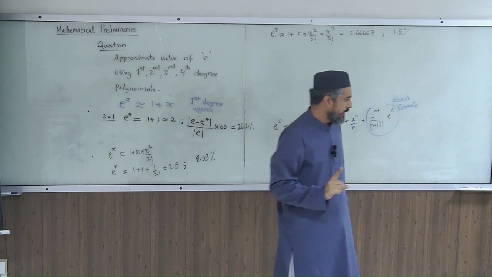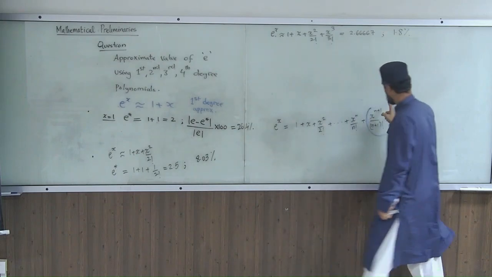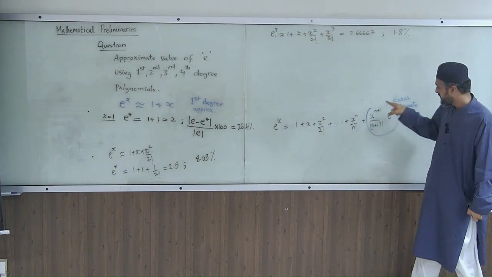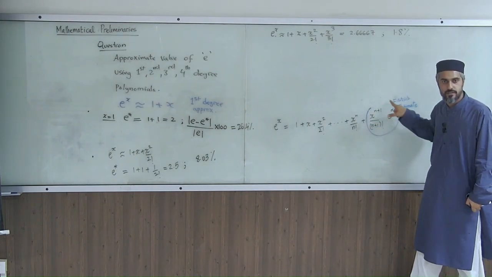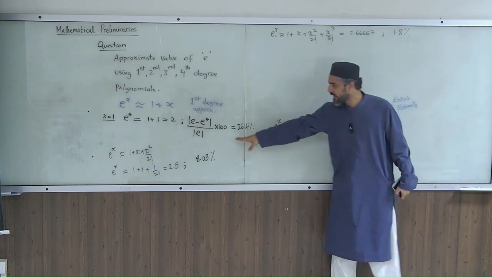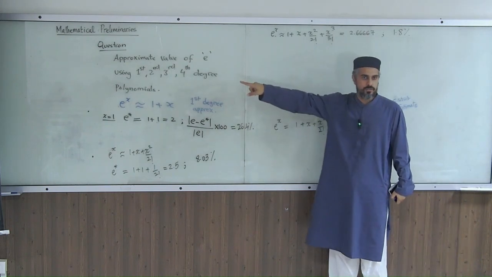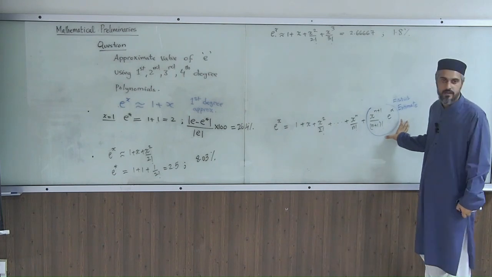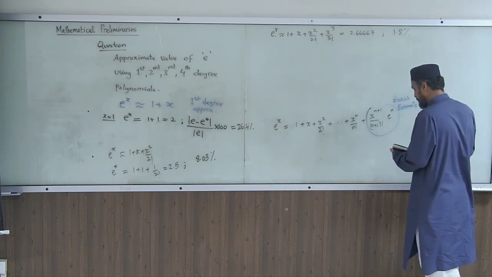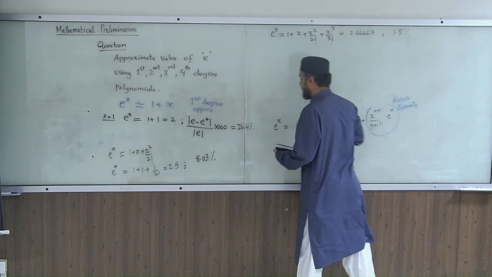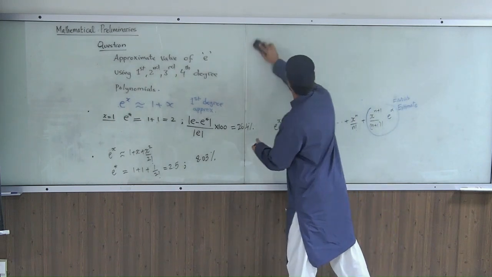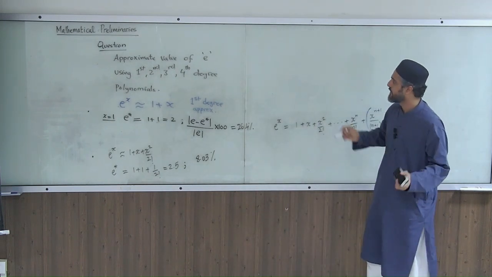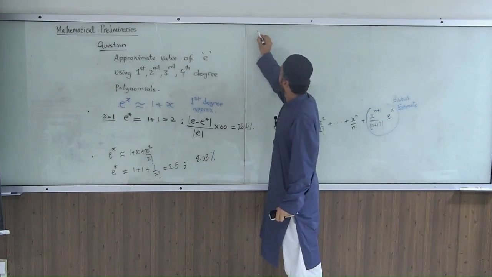Okay, now one thing which is just missing, that we have not discussed, is what this error estimate is. Okay, we are just calculating the error in each approximation, but what is this error estimate? Now let's try to discuss this, and then we will be done with the Taylor series. So the error term.